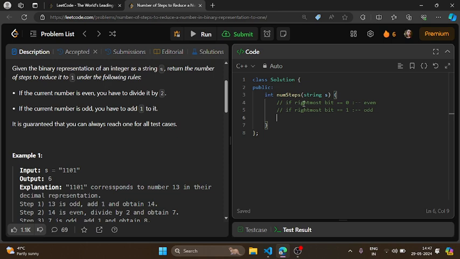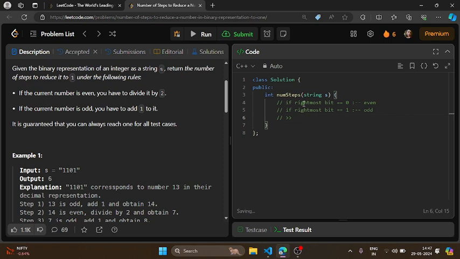Now let's observe how we will perform the addition and division operation in a binary number. Simply, you must have known this, that if you want to divide a binary number by 2, then you only have to perform the right shift operation, right? This is the sign for the right shift operator.